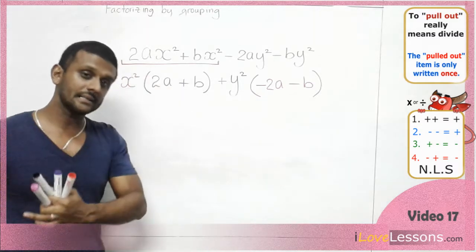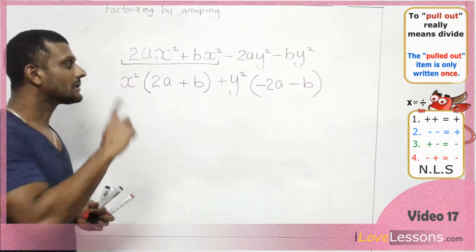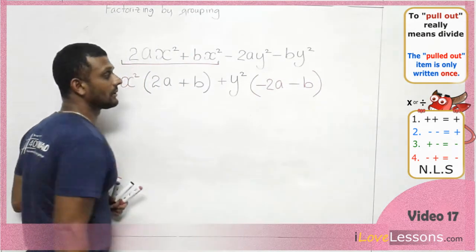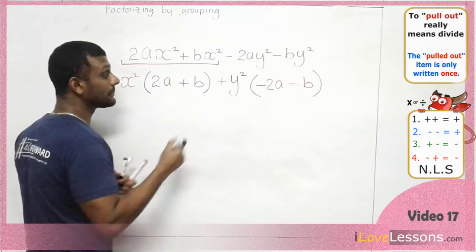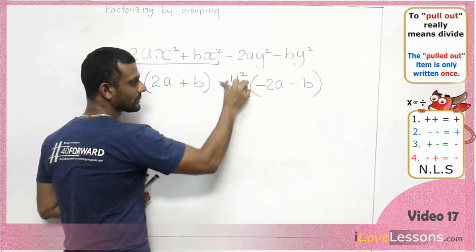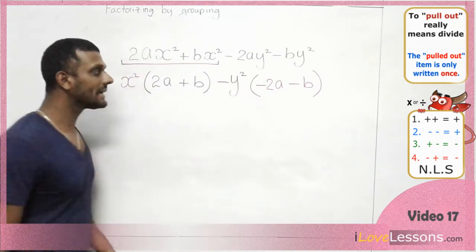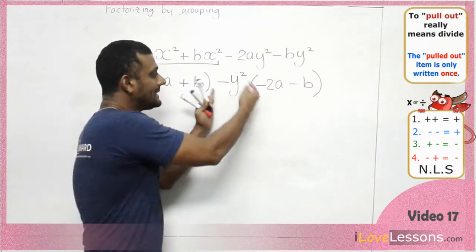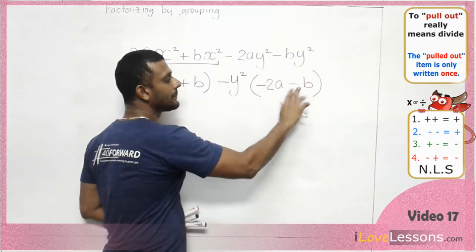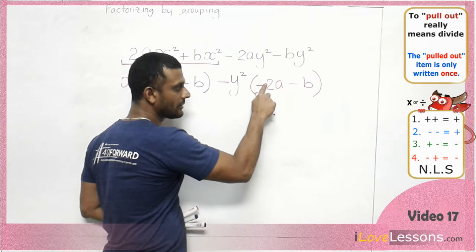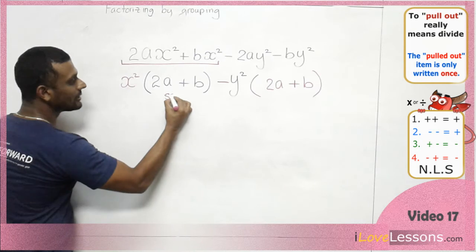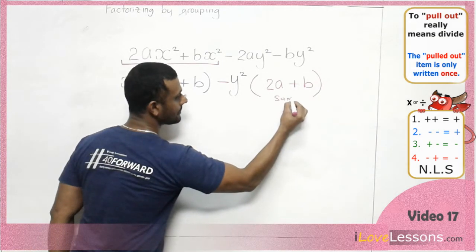For us to extract them, they must be exactly the same. So remember, I think it was one video ago, I told you that you don't always have to pull out a positive. Sometimes you will be forced to pull out a negative, and this is one of those instances. Instead of pulling out positive y squared, we should pull out minus y squared. When we pull out the negative version of what we just did, you don't have to go back and redo your work. Everything in the brackets just becomes the opposite. Negative will become positive, and negative will become positive. Now they look exactly the same.